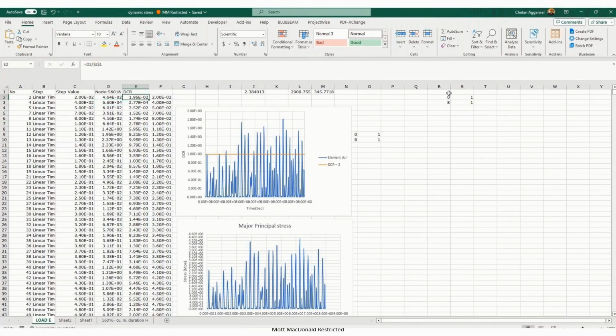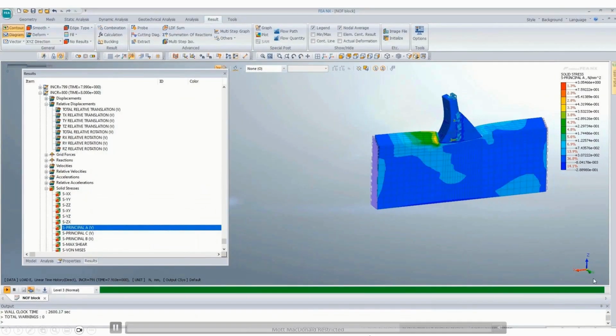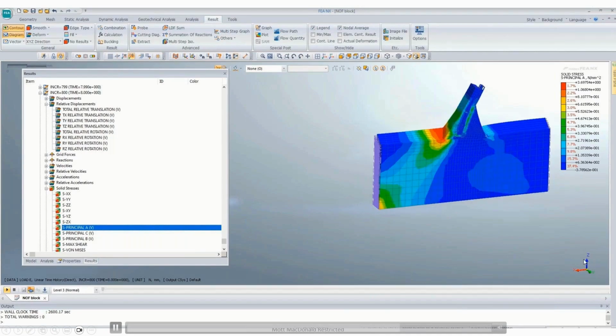Then DCR is computed as induced tensile stress divided by the allowable, and for plotting the curve this is only the time step. So for various time steps, in this particular region it is exceeding the DCR criteria of 1 for a few cycles. We'll see for our case. Let's see, has it finished? Yeah, it's almost finishing. Let's see the animation first, just 2-3 minutes to have an idea.